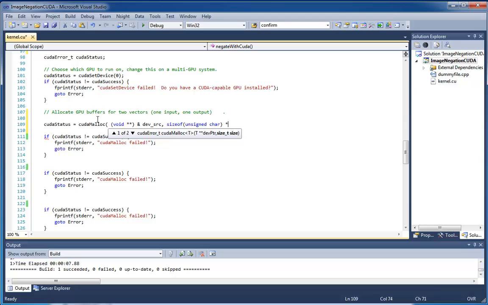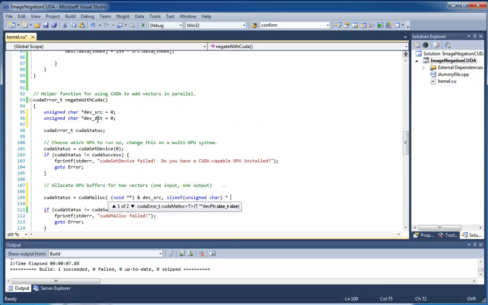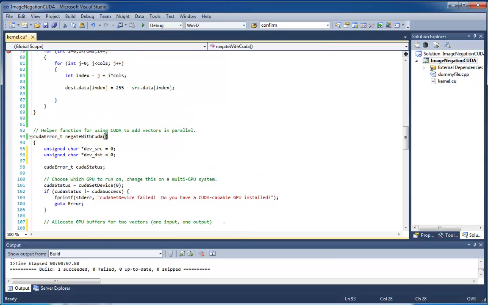And how many do I need? If my image has columns and rows, I need the number equal to columns of the image times rows of the image. See, I passed my mat reference destination image and a constant mat reference source image.